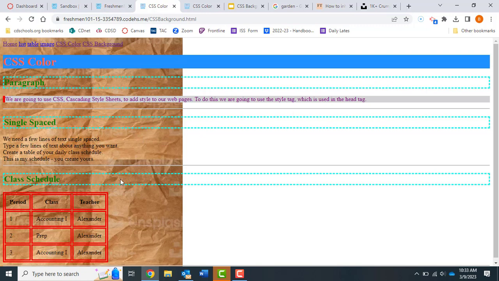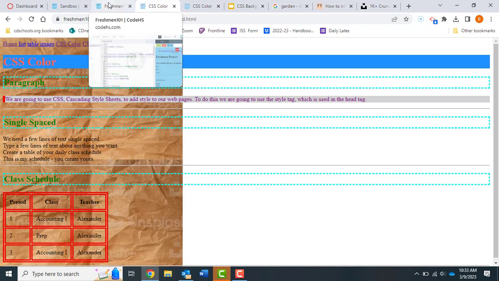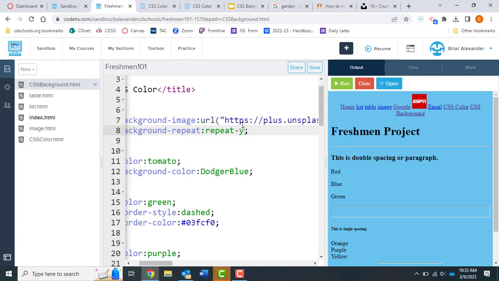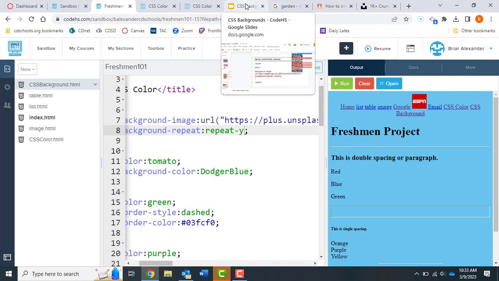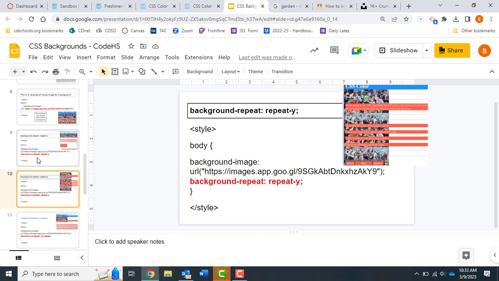All right. Now, the reality is most pages that are actually created are not going to repeat up and down or just left to right, okay? Because it looks weird. It's a very odd sort of style. I mean, there may be certain times when a developer would want to do this for a particular reason, but it's not very commonly used, all right? But it is an option if you ever want it for a particular style effect.